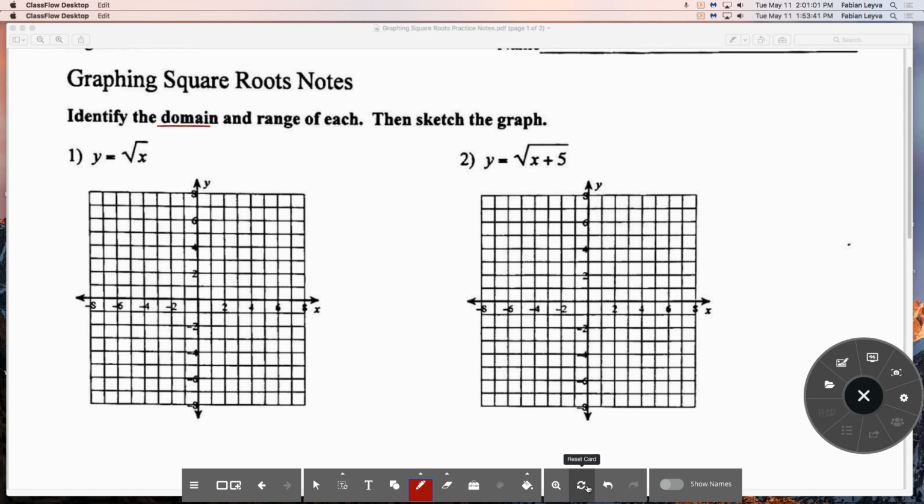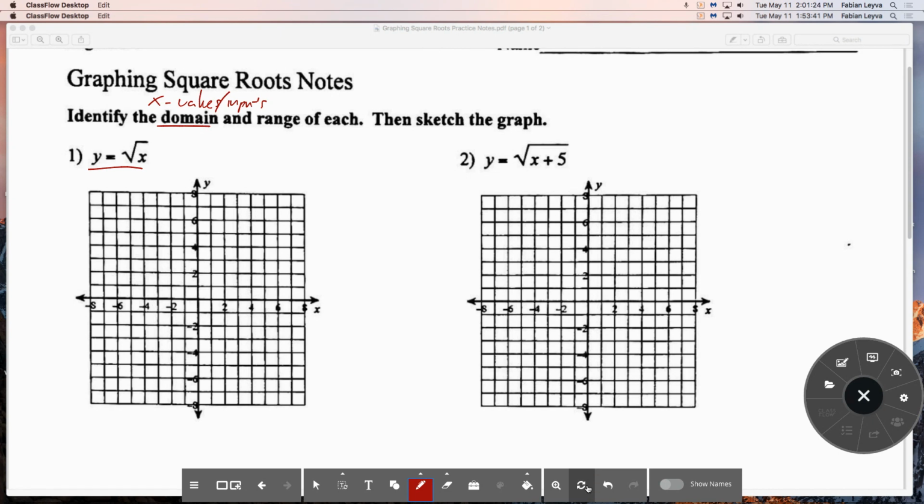The x values. That's a good way. That's what a lot of people think of as domain. Another word for x values is inputs. When dealing with equations, and notice that we're dealing with square root equations really, I want you to think of the domain as inputs, because when I tell you to find the domain, I want you to find the values that you can input into this equation.